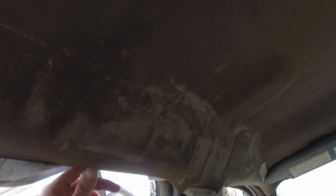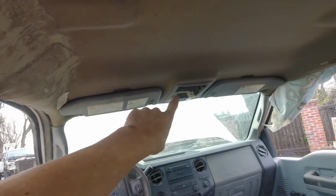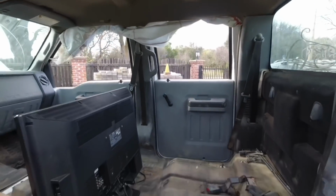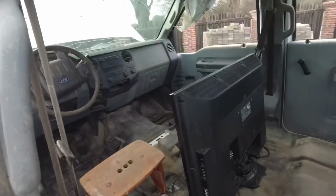Headliner is pretty dirty, but I think it's usable. Visors, I'll be using those. It's missing the cap right here. So I did buy a steam cleaner, so I'm going to see if I can clean these up on the episode when I'm going to be doing the dash swap.